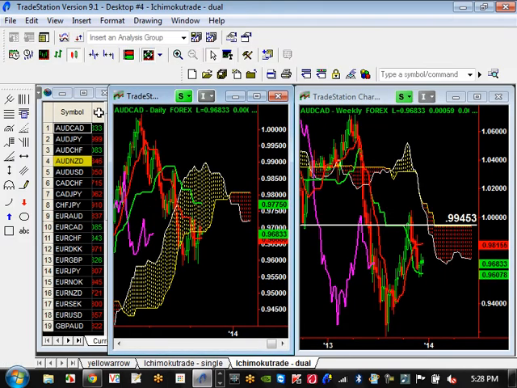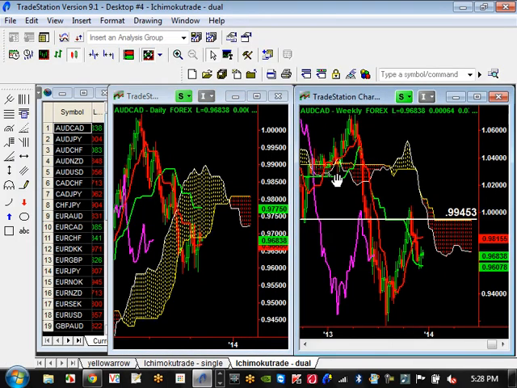Okay, so let's go straight to the charts and start looking at currencies. Remember, on the left hand side is the daily time frame. On the right hand side is basically the weekly time frame. If you look at Australian CAD, it's basically a bearish trend here, went for a pullback to about 99.45, kind of held there, went back down to its minor support at 96.07, held there.